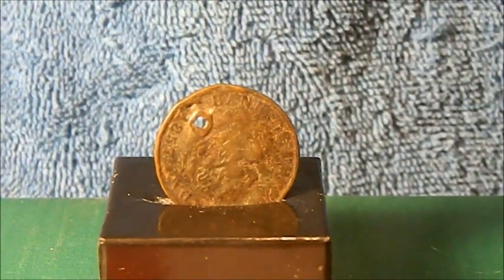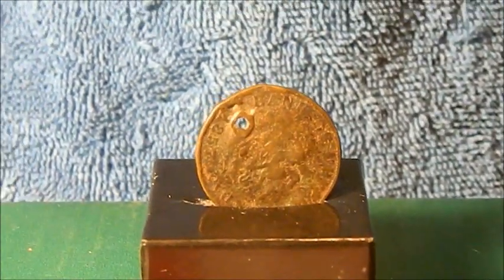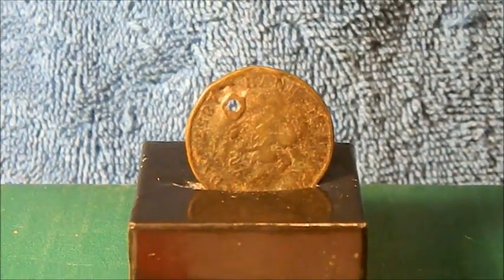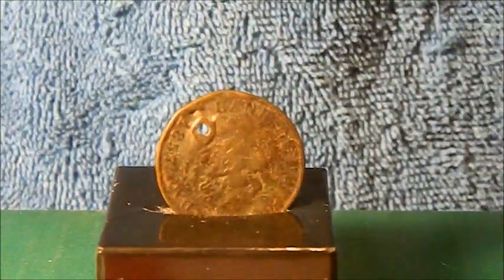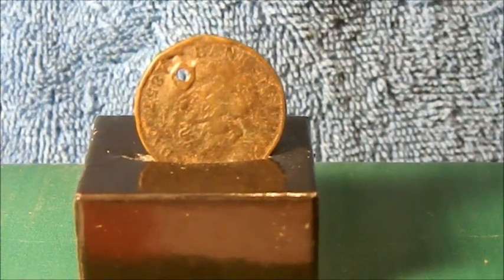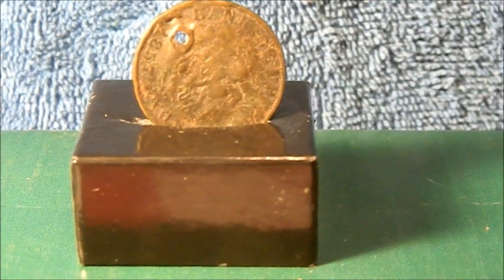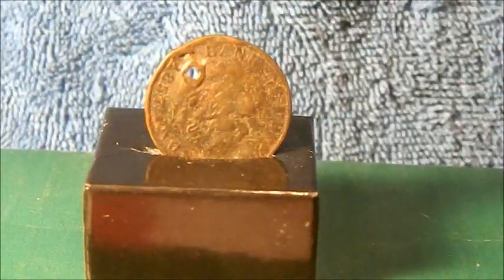Now this coin was issued in 1857. It is from the same series as the one I just showed you from 1852. This one is smaller because it is the halfpenny. It features again the slaying of the dragon by St. George. The coin was issued by the Bank of Upper Canada again, and on the back of it is the coat of arms. This was again found here in Saginaw, Michigan.